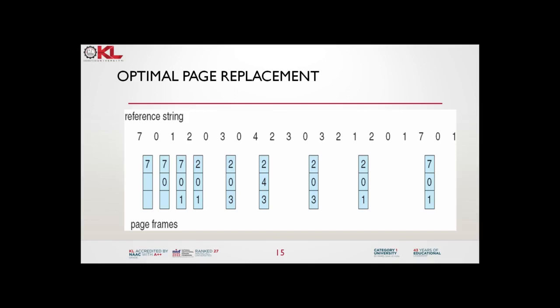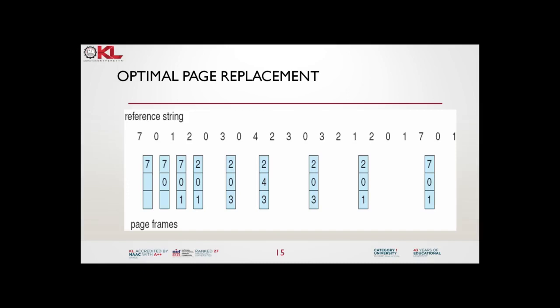You assume that 2, 0, 1 is repeated here. That's all. Right, next I want to bring in 3. So 2 is already there, 0 is there, and I replace 1 with 3 here. So why have I selected 1? That's the question. 2 is going to be used in the future, 0 is also going to be used immediately after this 3. So I cannot replace this 0, and I cannot replace 2 either.